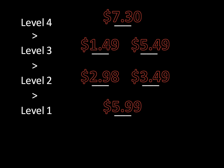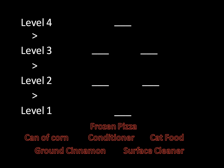Congratulations! If I were Drew Carey, I would now be giving you $100,000. But sadly, I'm not. Now, once I gave you the solution concept and all the prices, this was a pretty easy process. I could give you 6 new prices, and you'd be able to fit everything together pretty easily, I suspect. But if I hid all of those prices, well, now it's going to be extremely difficult. And keep in mind there's only one way of arranging these things in a winning way. Consequently, I'm going to predict that virtually no one will ever win this game. Then again, since getting all the way to level 4 is worth $100,000, I'm guessing that's exactly what the producers are hoping for.